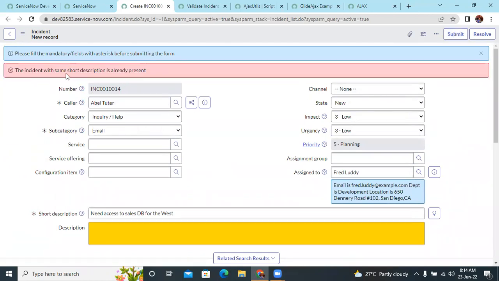The incident with same short description is already present, we are getting. So here the form is not getting submitted.